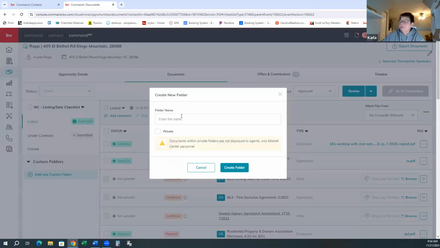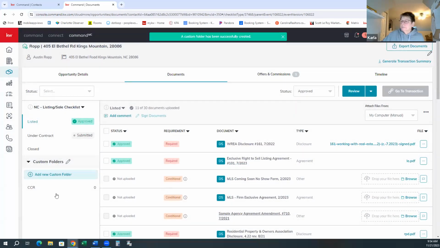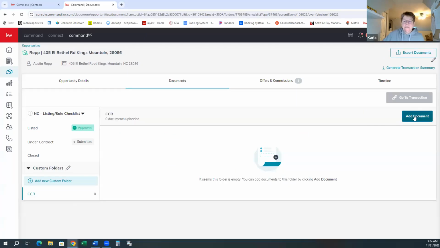Then you name the folder whatever you want, like CCRs or HOA docs, and create the folder. So I'll just name it CCR, create the folder. Then you click on it again, and you can add the document there. If you add a document, you'll notice that it doesn't have anywhere for me to check. So make sure that those documents are not something that needs to be reviewed.